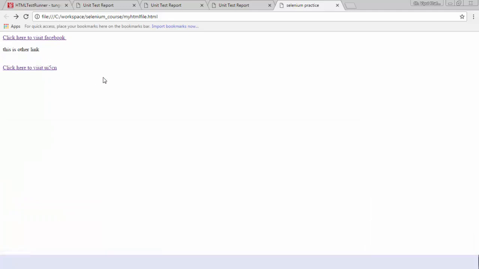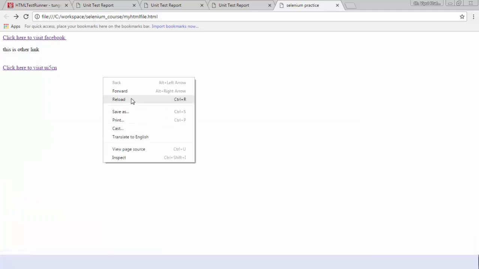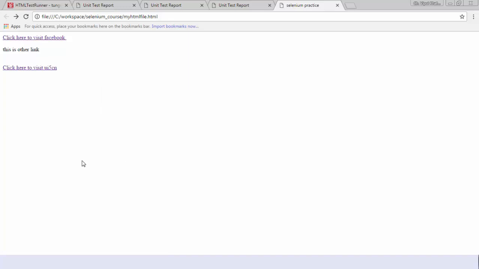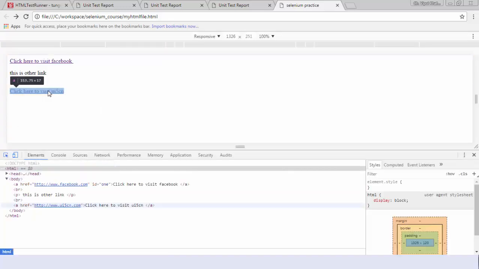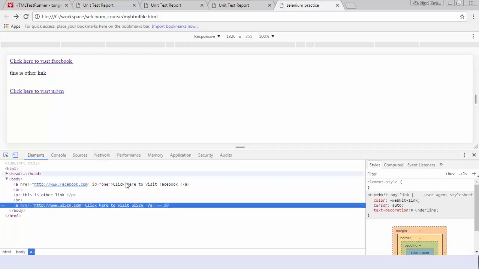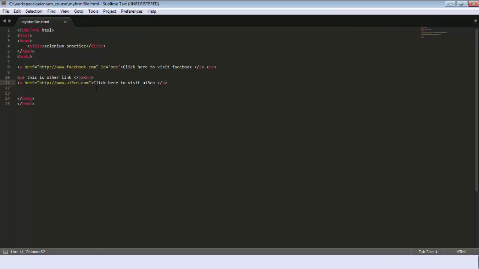So now if I inspect it, I'm hovering over it. Here you can see there is no name locator here. This is an id locator, so I can create the name locator here.